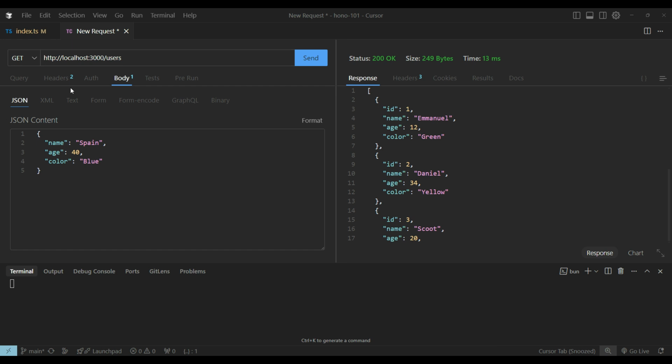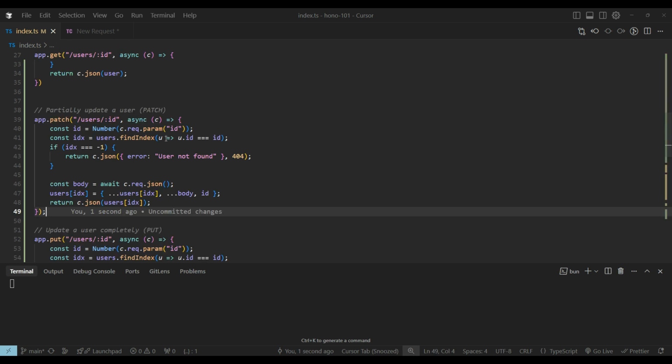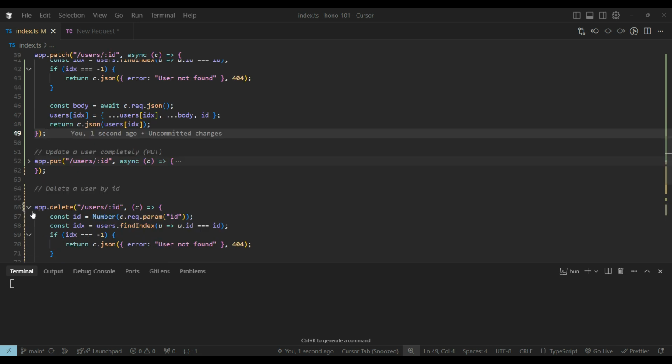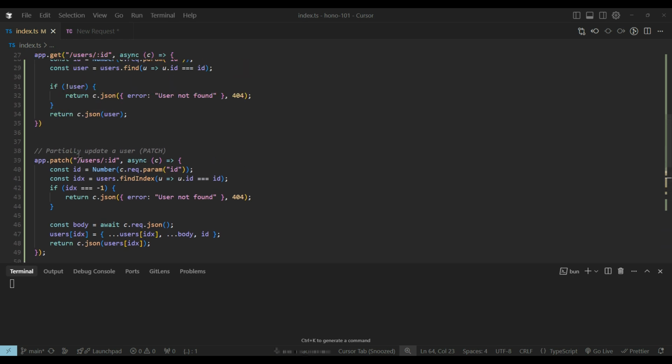Alright, now I want to try to update the users and delete the users. To do that, I need to call my put, patch, and delete methods. I'm going to be showing you how. Okay, I've gone ahead to create a route for each of them: partial update, complete update, and delete. So let me explain what I have here.